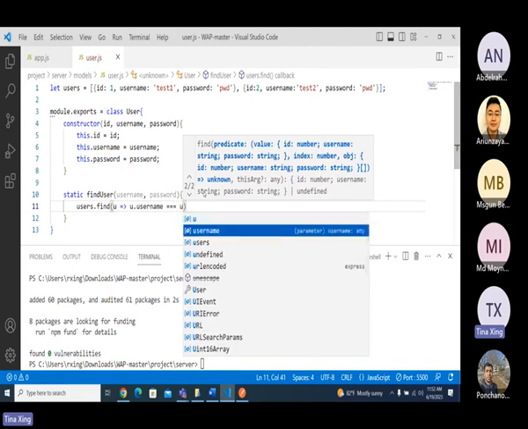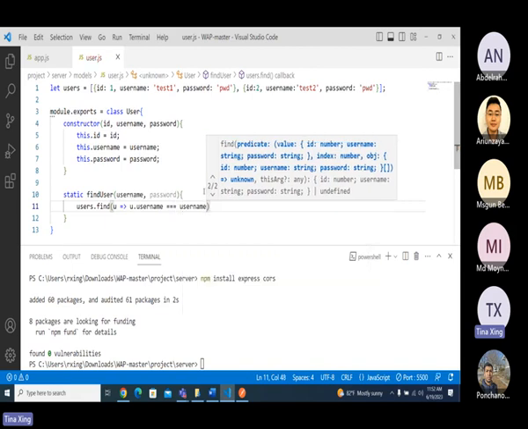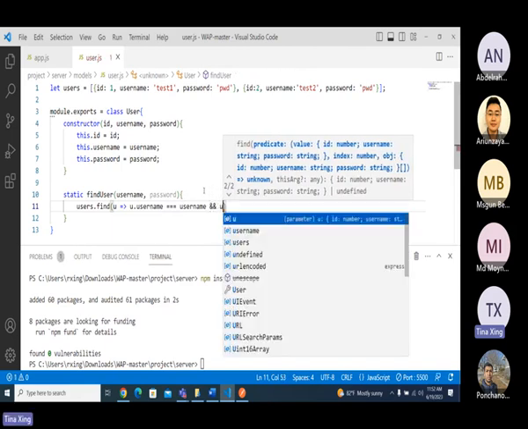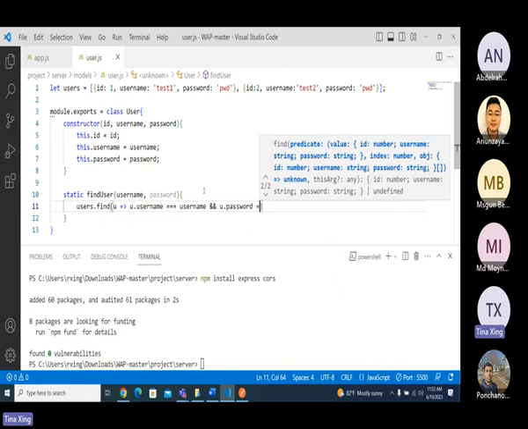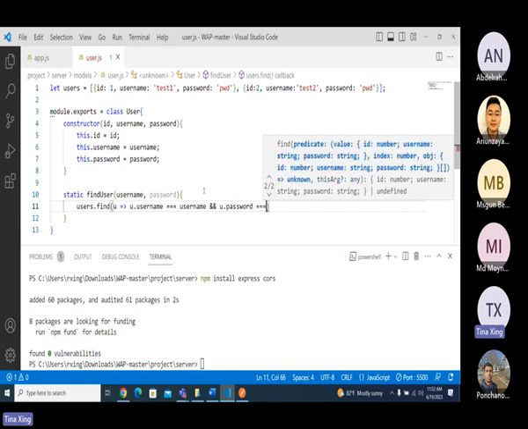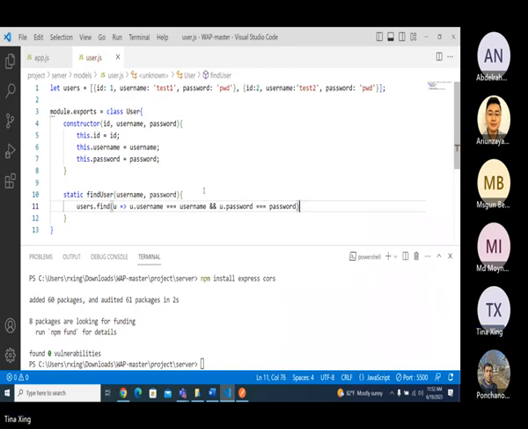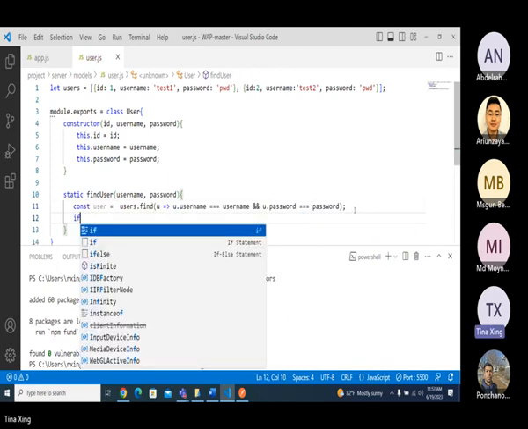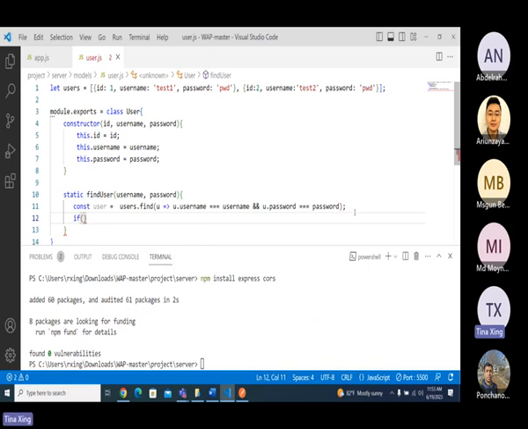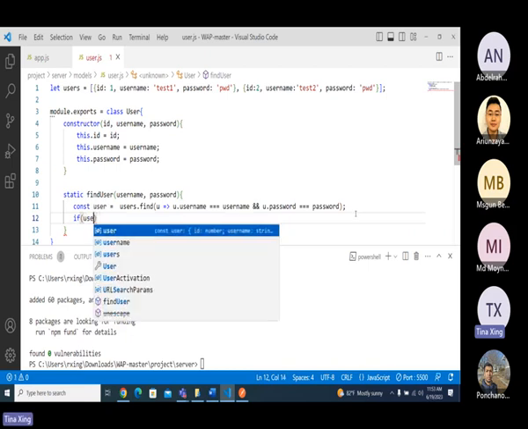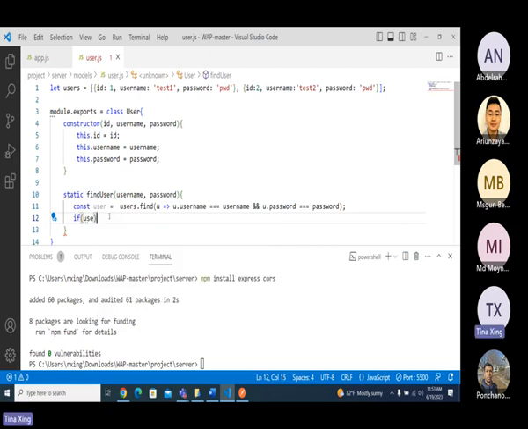If you have numbers, make sure you use three equals to get type checking. And u.password equals password. Don't use one equals, one means assign. Then const user equals, and if user, we can do it this way.